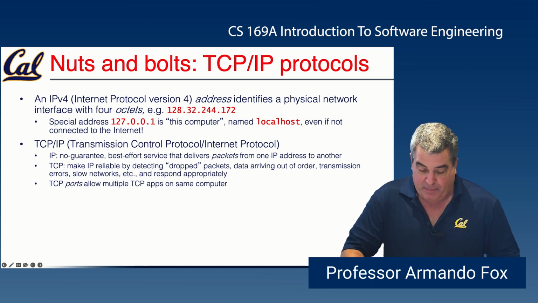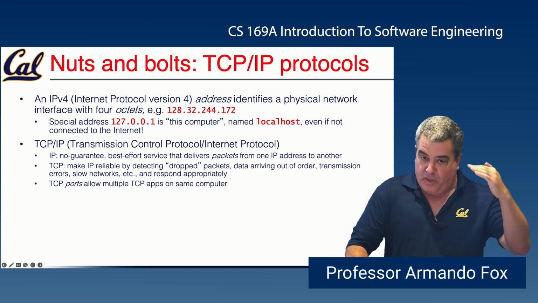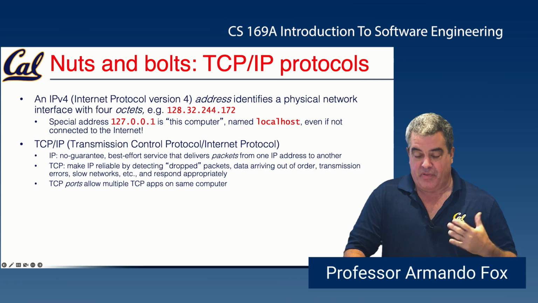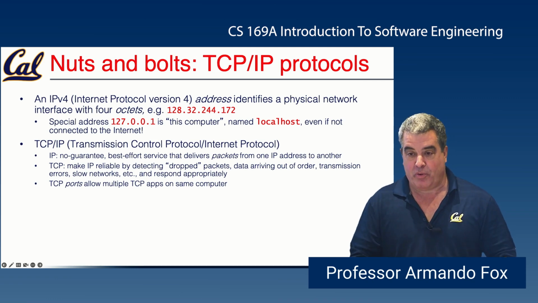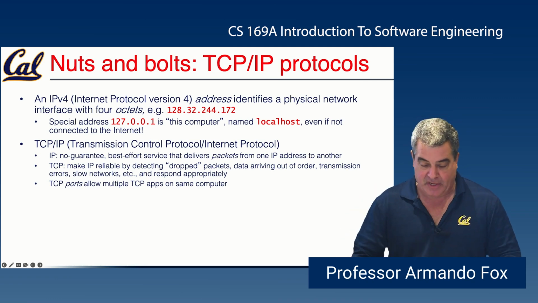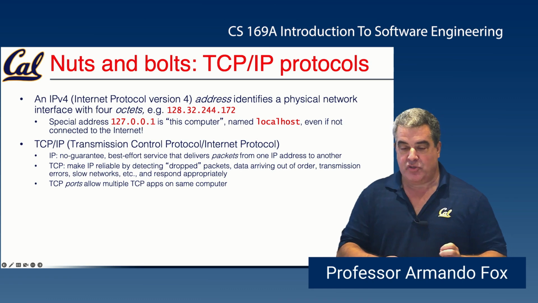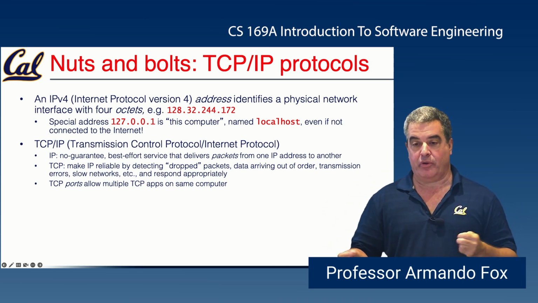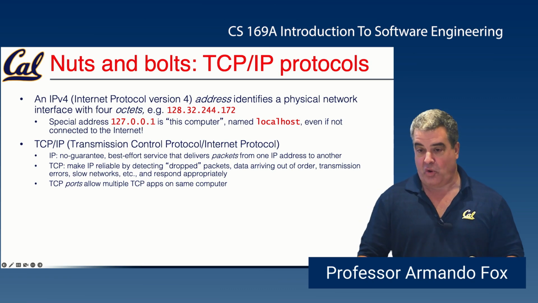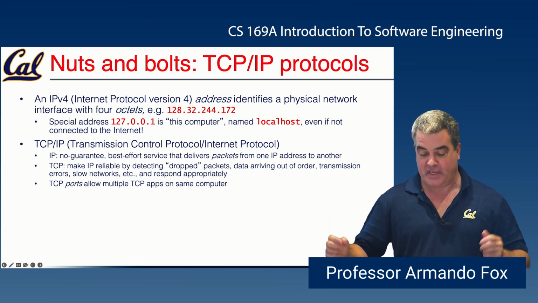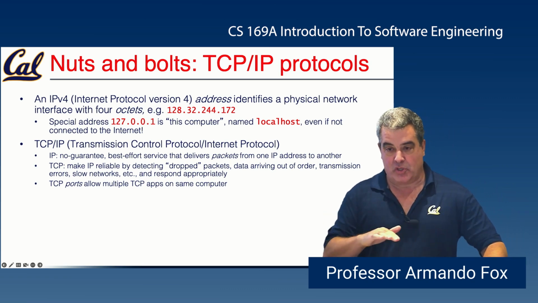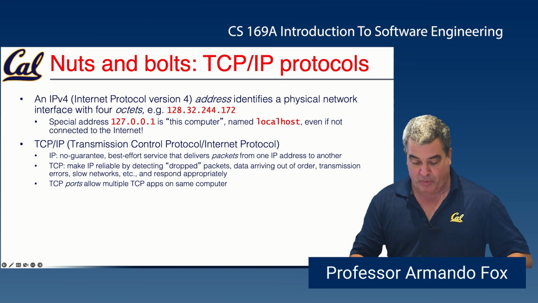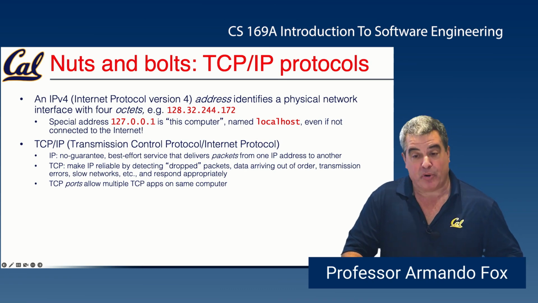So what about TCP/IP? Basically, it's one protocol stacked on top of another, and this is the way that a lot of network protocols are designed. They're designed in logical layers. The lower layers have to do with how you physically get information over the communication medium, whether it's a wire or over the air or a tin can with a string attached to it. But the first level that becomes interesting to a software person is the IP or Internet Protocol level.